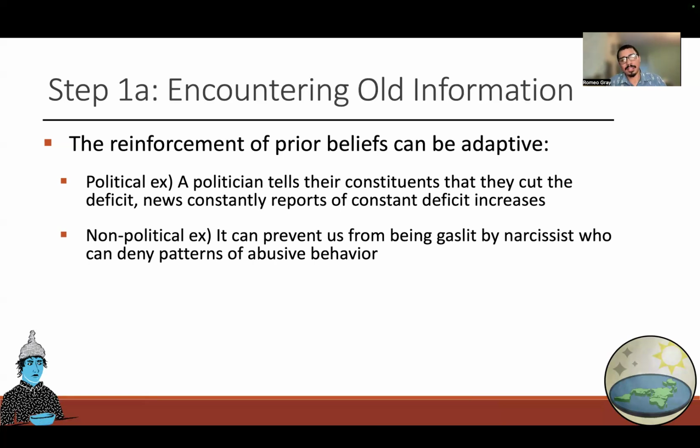Okay, here's a non-political example that might be a little more concrete. The reason why old information can help us survive or thrive, live our lives, is this: many people in their lives are bound to have to deal with a relationship like this, a relationship with somebody who's, say, narcissistic, who insists on denying patterns of their behavior. Because old information has the effect on human beings of reinforcing our prior beliefs and making it harder for new information to change those beliefs, we're not going to let some person who's just like, oh yeah, I know I've been doing these bad things to you, but trust me, I'm not doing that, and you're crazy.